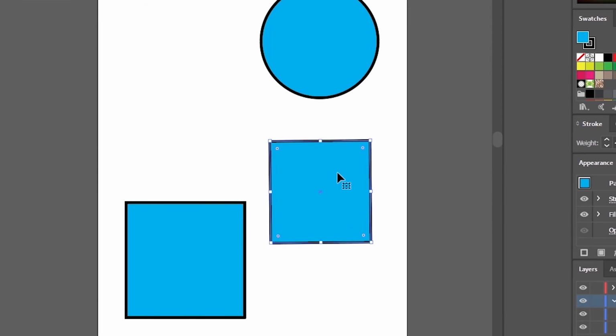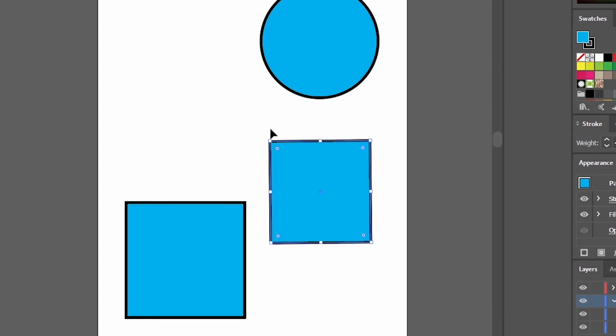And also when we select the square, you can see there are four small dots here. So this is actually the curvature tool. Once we click and drag, we will create a curved square here. Okay, so undo it with Ctrl+Z.